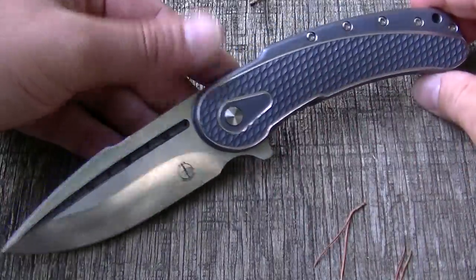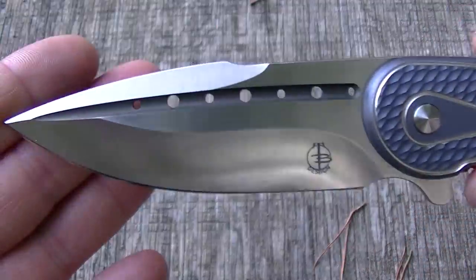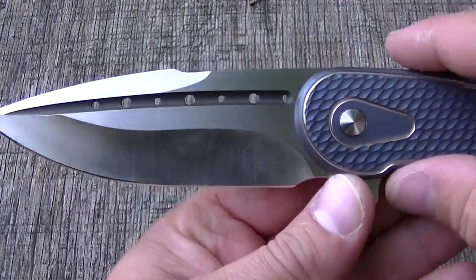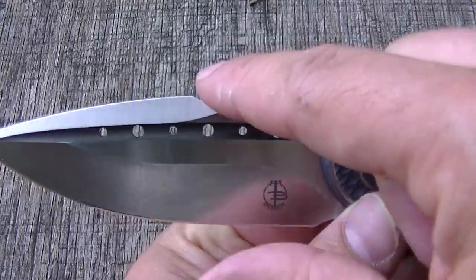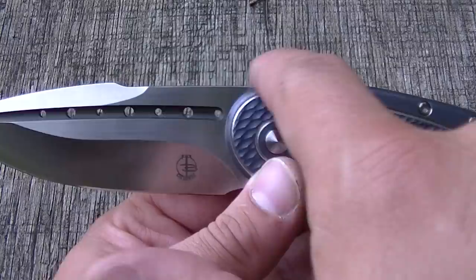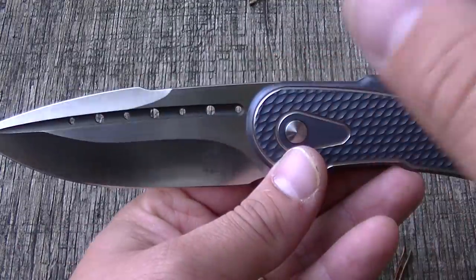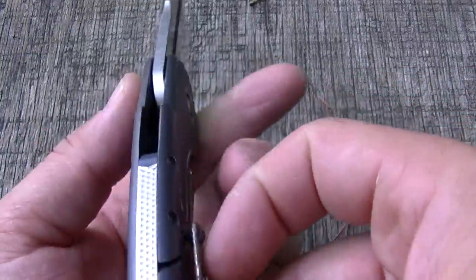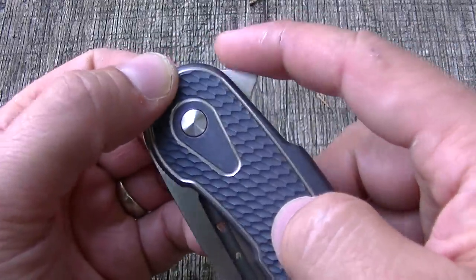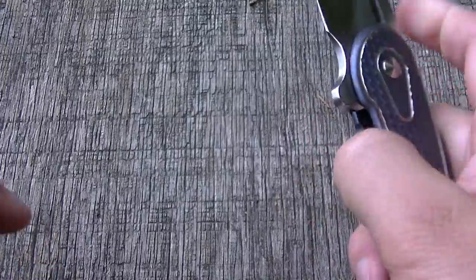Check out the overall shape — this is a large knife. See that harpoon shape? It's a really cool design. The way it comes up for the harpoon and then blends in and pokes up again gives it this aggressive, rhino-horn kind of feeling. That cutout also lets you flip it a little better — it exposes just a bit more of the flipper, and your finger when you flip it just rests right there. It just doesn't get any better.